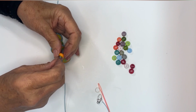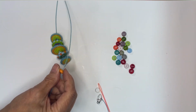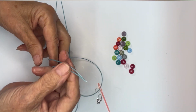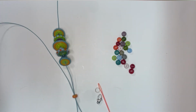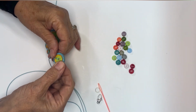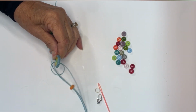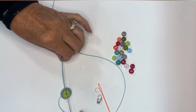And then you get to the disc bead, and you don't go through the hole the cord is coming out of. You flip it over and slide the cord through the opposite side. And this is what makes it lie flat. And you can slide it wherever you like on the cord. So the next bead, we're going to go back and go right through the same hole, the same side as the original.